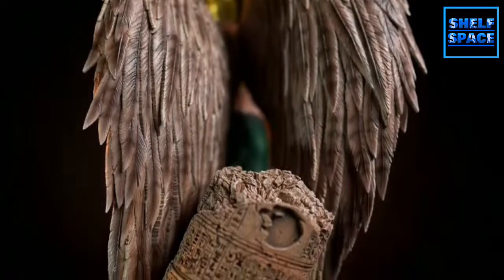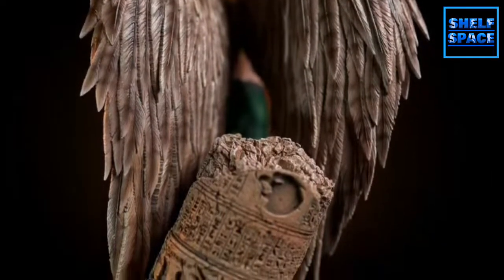Do you find this very challenging to do? Yes. The design wasn't that difficult, because DC sent us some main reference for the Hawkman Rebirth, but they sculpted the interpretation in 3D, and to get it to life in real life was really difficult, to get these dynamic wings, the feathers, flying around.